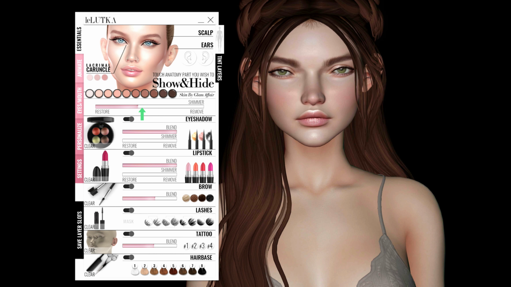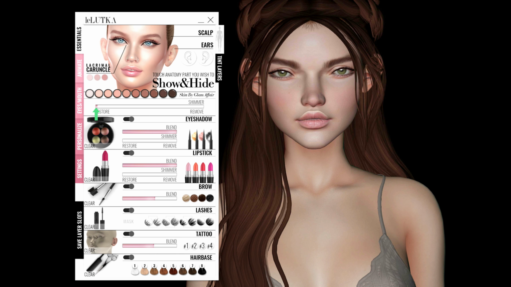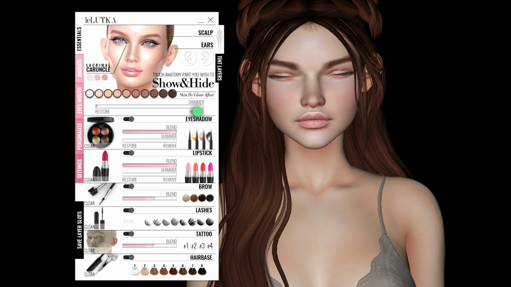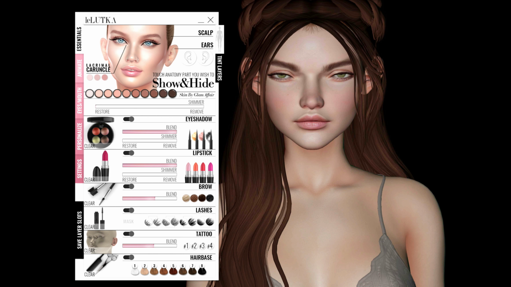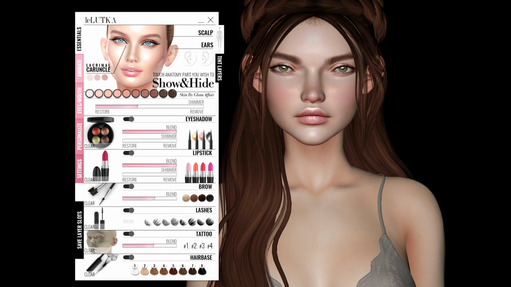If you push it all the way to the right, the skin will take on a very glossy look. If you push the slider all the way to the left, you're going to have a more matte effect on your skin, but depending on which windlight you're using, you can end up with a really white cast. So if you're going for a more matte look, I strongly suggest just hitting the remove button instead. But do note, if you hit remove, adjusting the sliders is not going to do anything for your skin because it actually got rid of all the maps. So in order to bring the maps back up, you need to hit the restore button, and now you can start to adjust your skin values again.